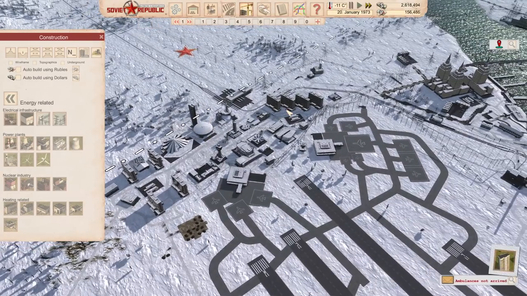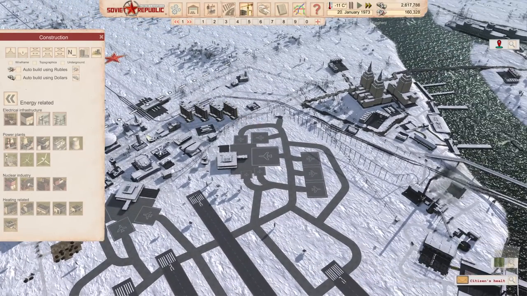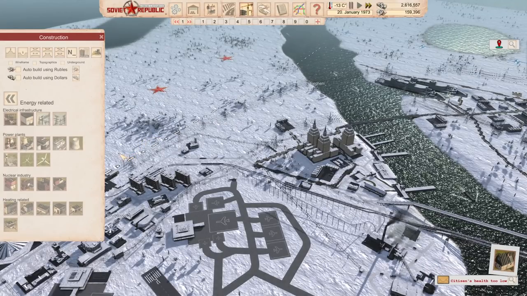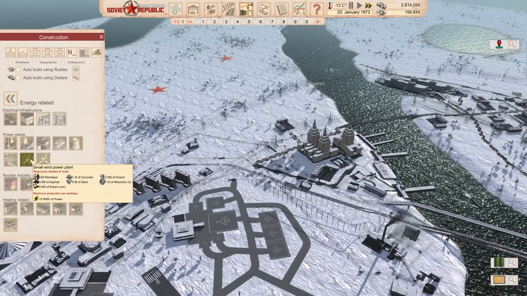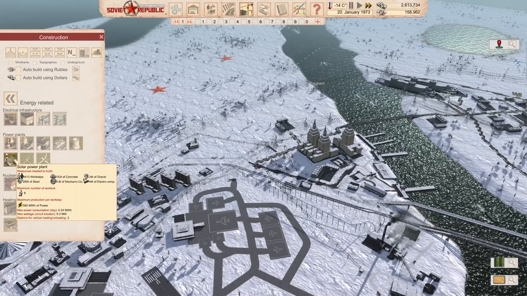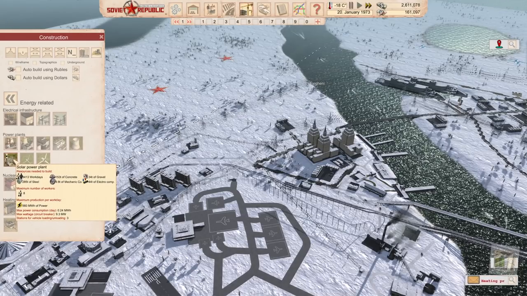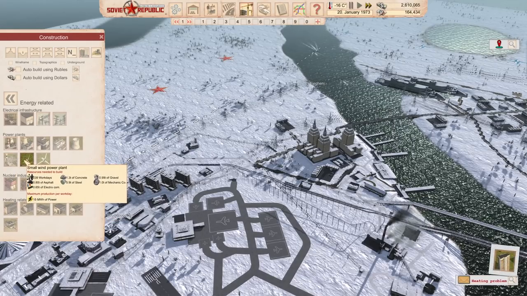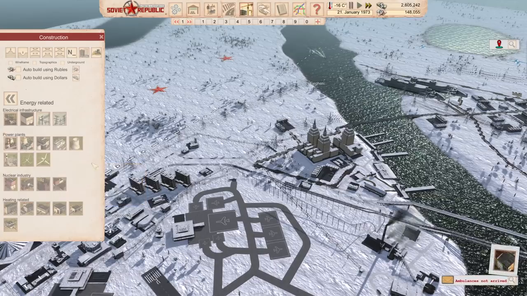Energy related. Oh, yes. Can you spot it, folks? I sure as heck hope that you can. There are three brand new energy production buildings here. Renewable as well, which is good fun. We got a solar power plant, 560 megawatt hours of power. We got a small wind power plant, and we got a big wind power plant.